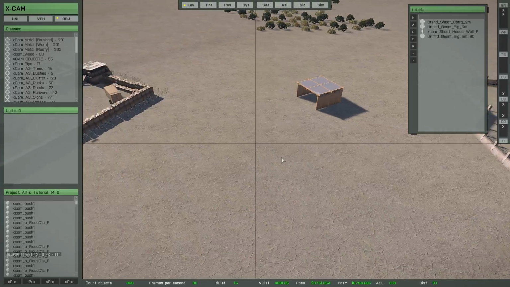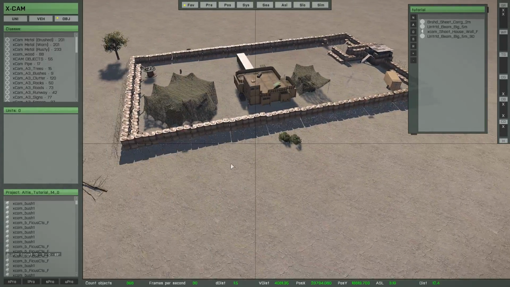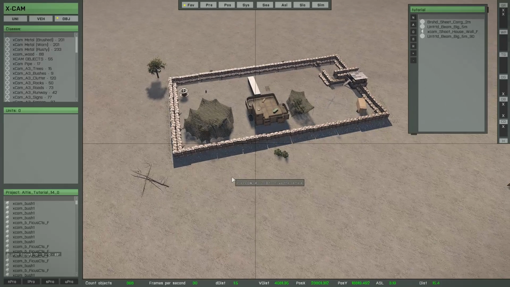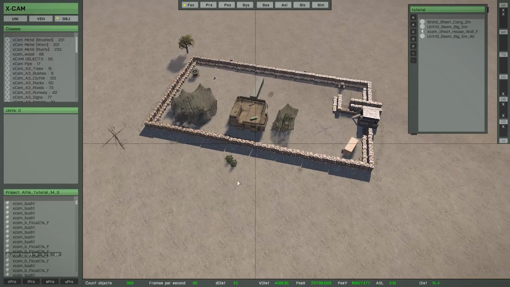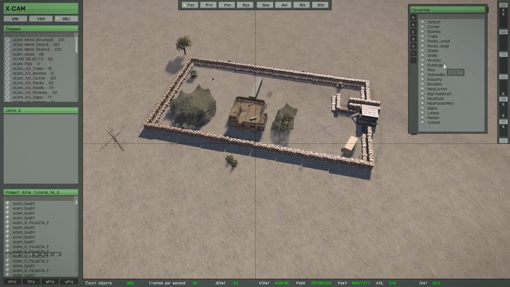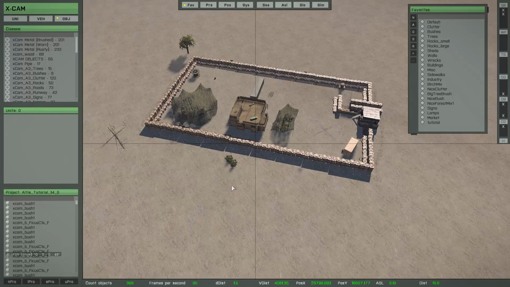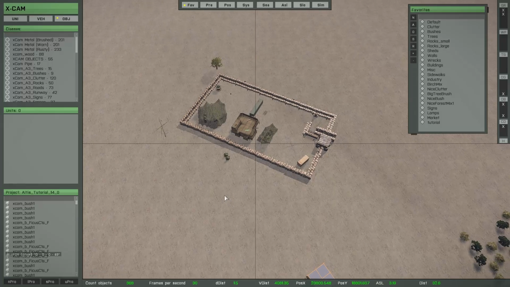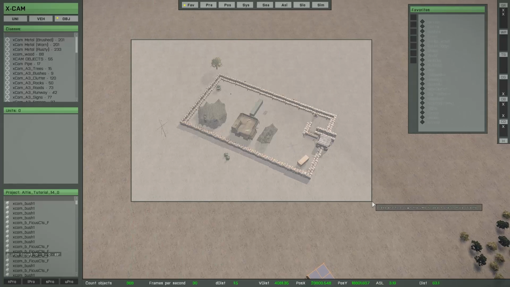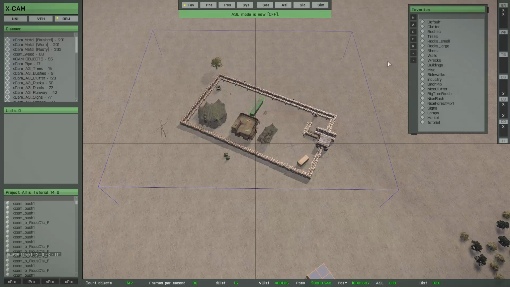But there is also a possibility to create a new favorite immediately from an object selection. So I go back here to the overview, and if you have an object selection active, press this button, create a new favorite.